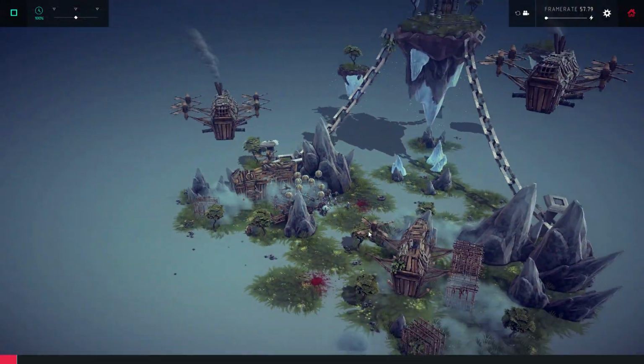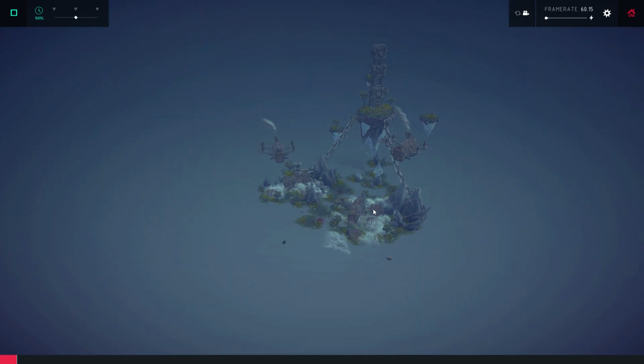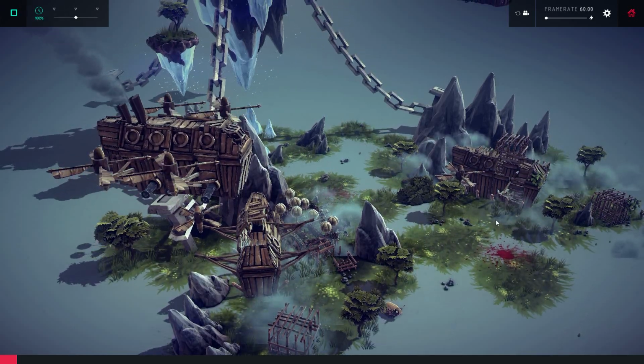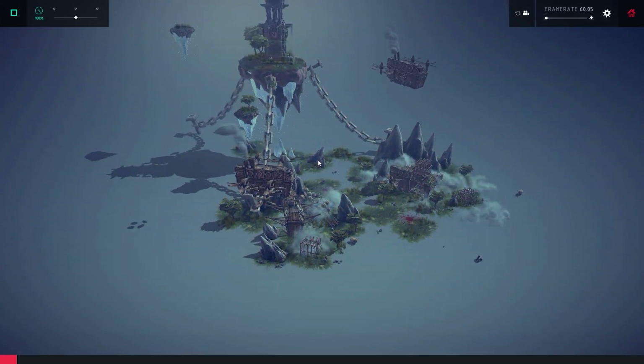Fuck these guys. How do I destroy everything? I have no idea. Maybe lots of fire? Who knows?